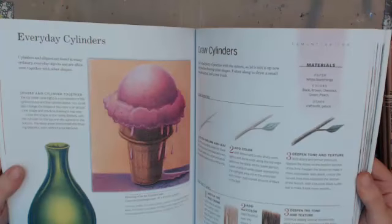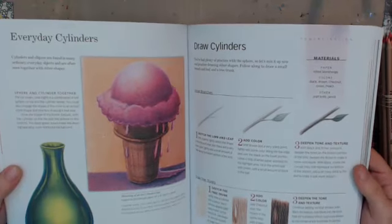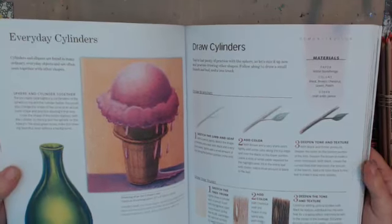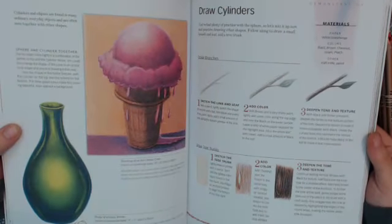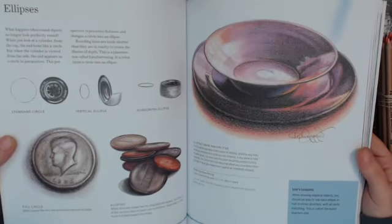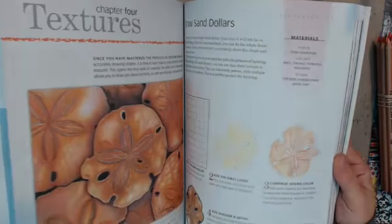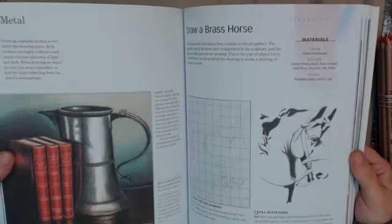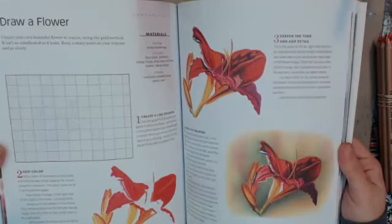She talks about having really good paper like Stonehenge, and I was reading up on it. They do sell Stonehenge paper in Canada at Curry's, but apparently it's not cheap. But lots of times with the paper, I know for watercolor, brushes and paper sure counts. It sure reflects in your final result. But it's not like how we color when we were kids. Like, this is amazing. I really like this book. And you'll see here in a second. I like all my books. I say that for everything.